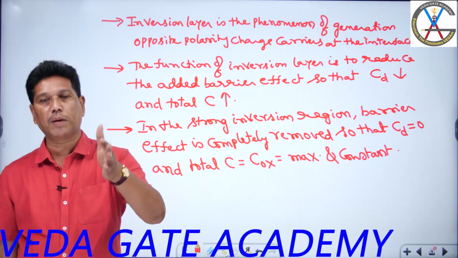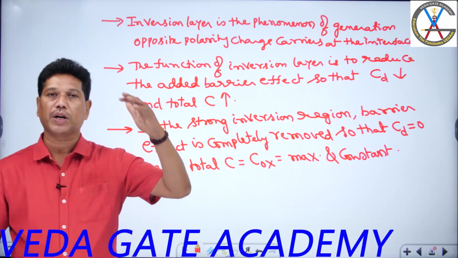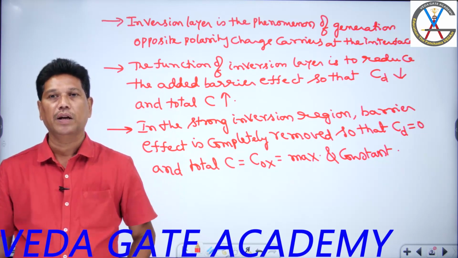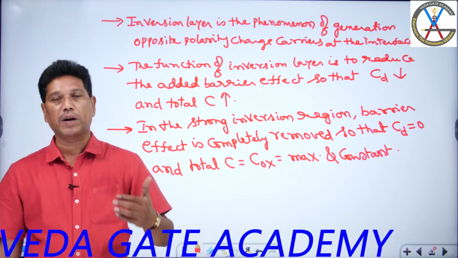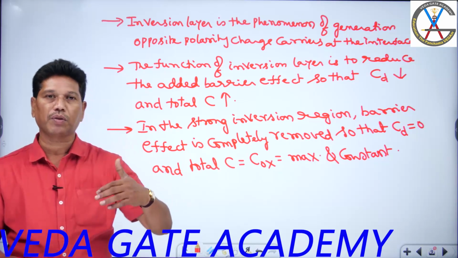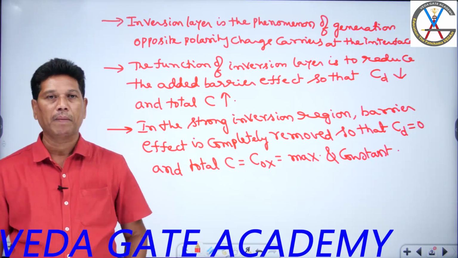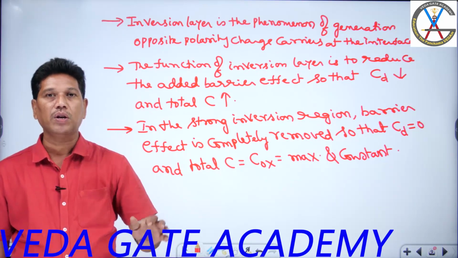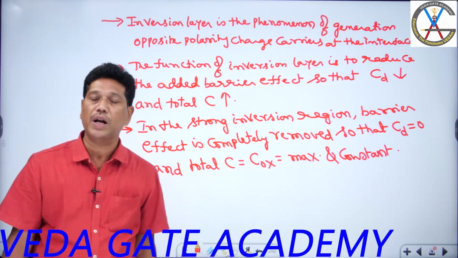Next, apply a small positive gate voltage that can deplete the free carriers from the interface towards the substrate, and thereby cause some barrier effect at the interface. So the capacitance is considered by both oxide and barrier. The resultant capacitance decreases and becomes minimum, I told. And again I can go for inversion mode with applied gate voltage above threshold voltage. What do you find here, sir? The barrier effect decreases with the inversion region at the interface, so the capacitance increases. Once I go for a strong inversion mode, the barrier effect is completely vanished, so there is no capacitance by the barrier, only capacitance by oxidation, which is maximum and constant.